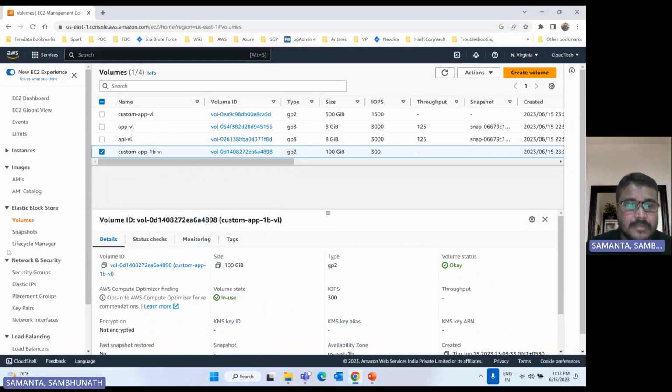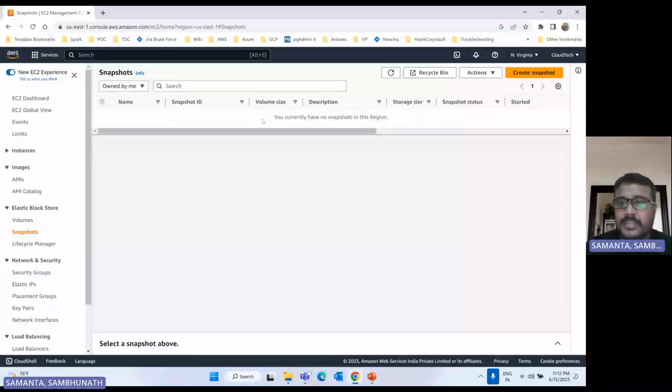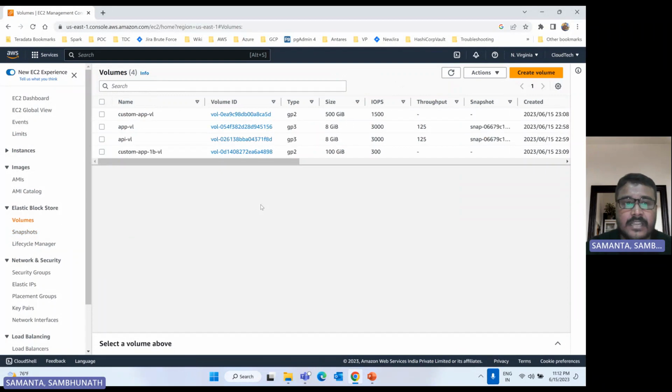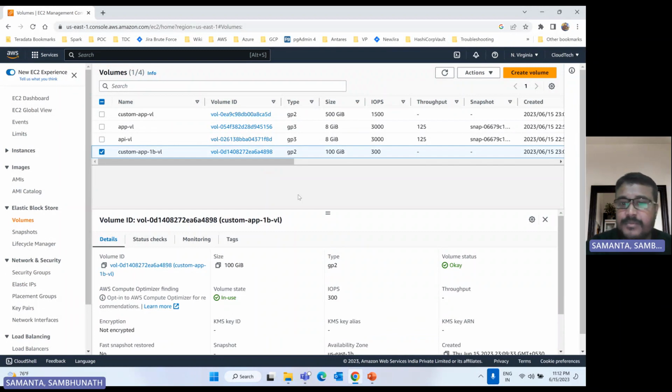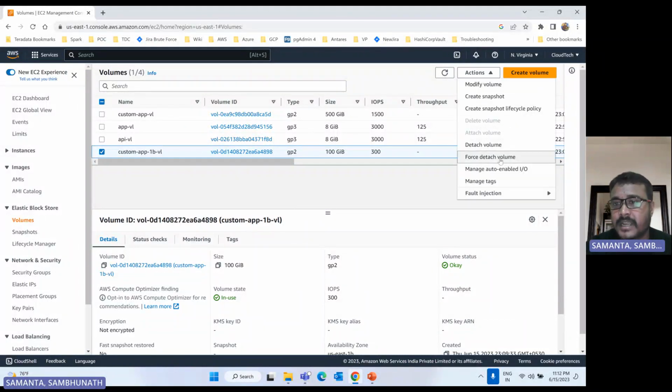Like how we can take the snapshot, right? If you go to our snapshot tab, nothing is there, right? Maybe in my subsequent video I'll talk about DLM, data lifecycle management. So at that time I will show you how we can take the backup snapshot. But in today's session I will show you how we can take the snapshot manually. Maybe in my subsequent video, by Lambda, and then by using DLM, I will show you how you can take the backup. Okay, so let's click here, and the snapshot option is there, right?